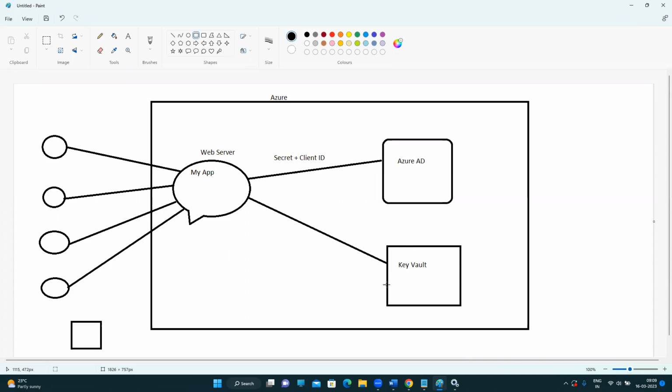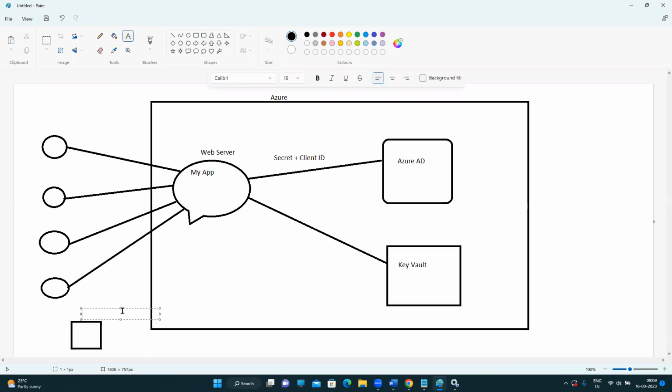Bhaskar, can we use Azure Key Vault for on-premises servers? Yes, we can. That's what I'm saying. Assume that this is a VM, on premises, not in Azure. How will they connect to Azure AD? Using the client ID and secret key. Okay. So you have to depend on that one. We are using it on premises also.